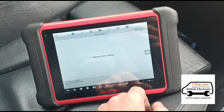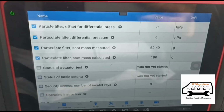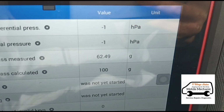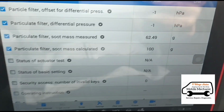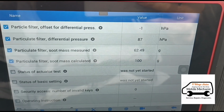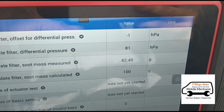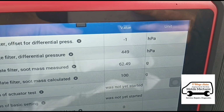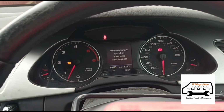Have a little quick look in the live data. See if we can get the DPF pressure sensor readings up on this. So we've got the live data there for the pressure sensor. Soot accumulation 62 grams. Calculated soot 100 grams. So we'll start it up. 83 there on idle. Let's see what we got on full revs. 449. So we'll let it idle for a couple of minutes and then we'll see what we can get these readings down to.